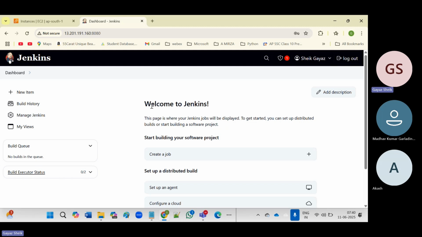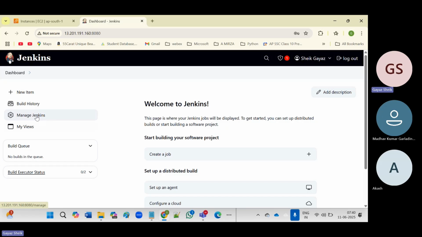If we have any projects, the project's information will be available in this body. Before creating the project, we'll see what different options we have while working with Jenkins. On the left side, you can see Manage Jenkins.